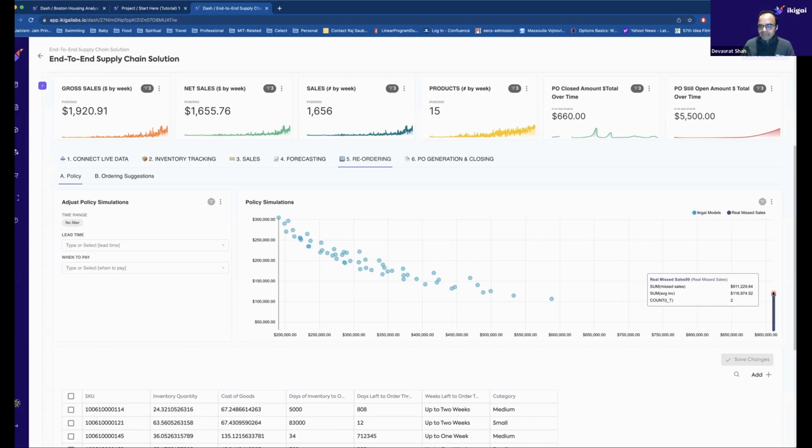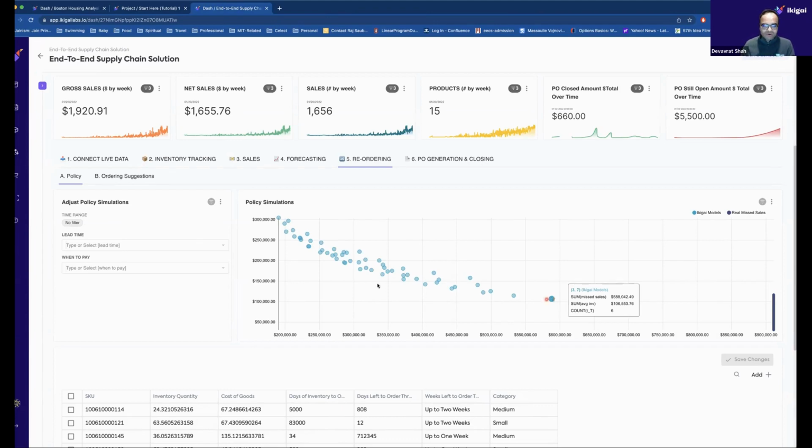Now, it turns out, looking at historical data, there are some other policies that allow you to keep roughly the same amount of money invested, a little less actually. And instead of losing 900,000, you're losing opportunity of close to 600,000, which means you made 300,000 more without changing any inventory investment, but just by being clever about how you use your money.